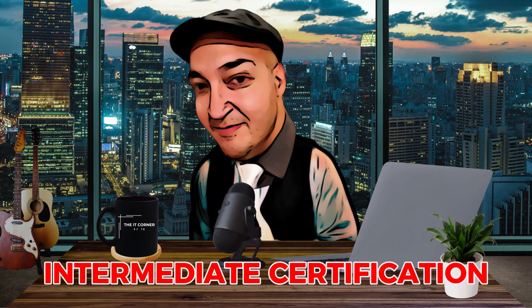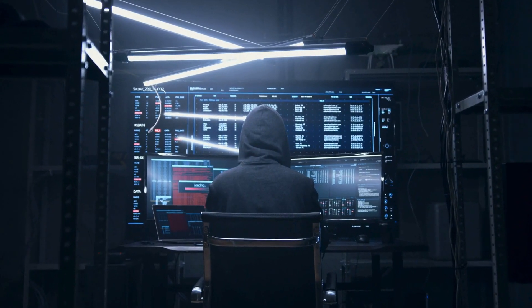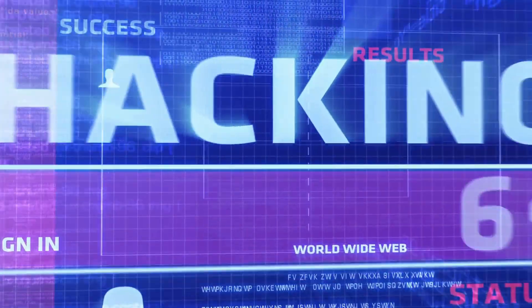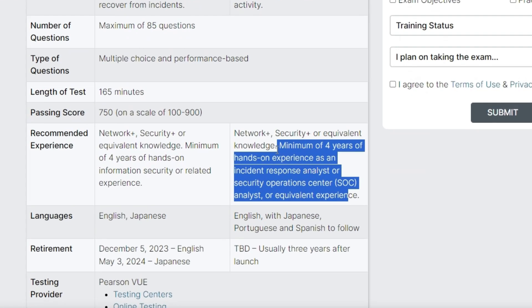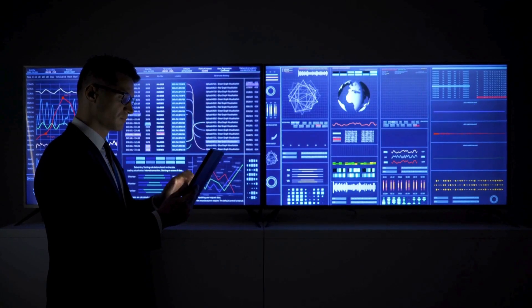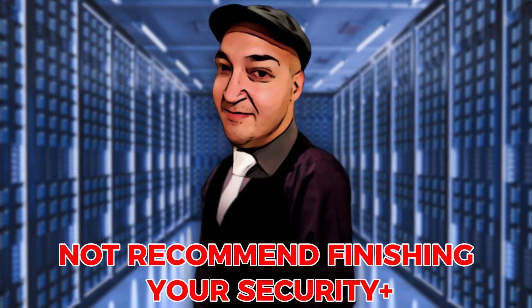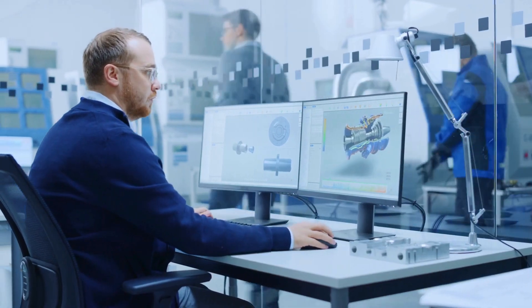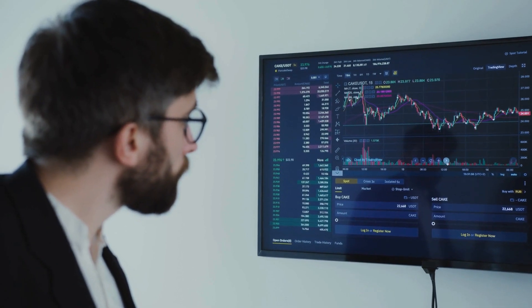Now, that's the official answer, but in essence it's an intermediate certification that prepares you to identify if you or your organization is being attacked — or as some people call it, being hacked. This certification is designed for cybersecurity professionals with four years of hands-on experience as an incident response analyst or security operations center analyst. I would not recommend finishing Security Plus and jumping into this right away. It will help if you have some hands-on experience, or if you are going to school and have other classes that bridge the gap between both certifications.